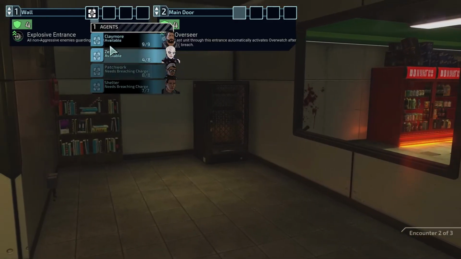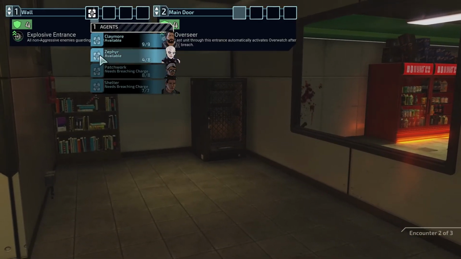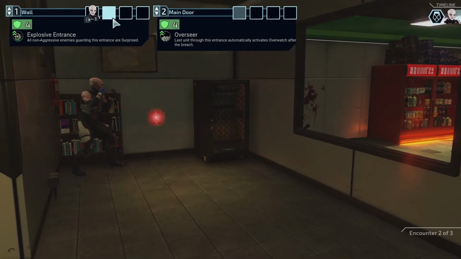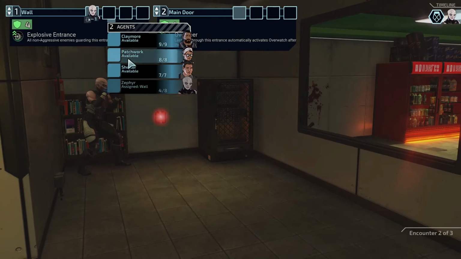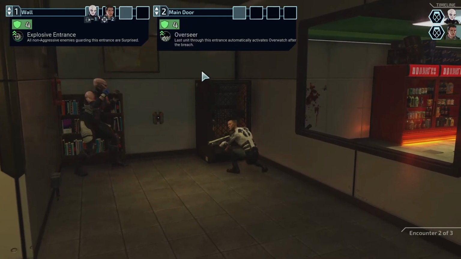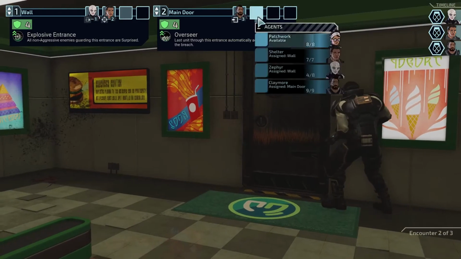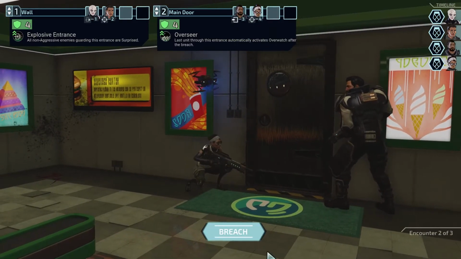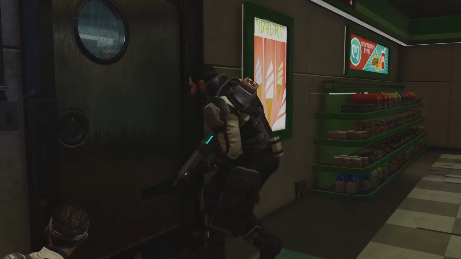Okay, we've got a couple of people here with explosives. Let's do Zephyr through the door there. We'll team her with Shelter, and put Claymore on this one, and Patchwork is going to get the Overwatch. Moving in.